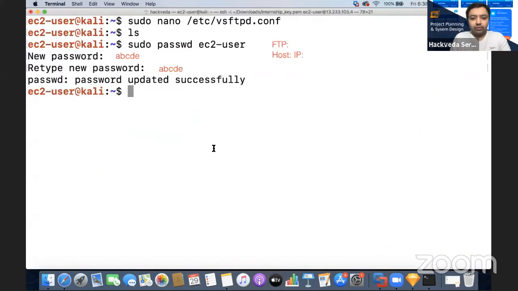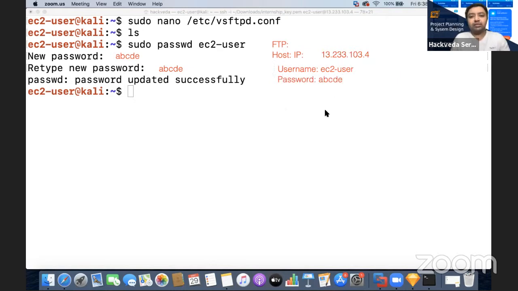So the host IP address will be 13.233.103.4. Then we need to specify the username of FTP. Username of FTP is EC2-user, and the password is ABCDE. So using this, with an FTP client, we will be able to connect to this server.